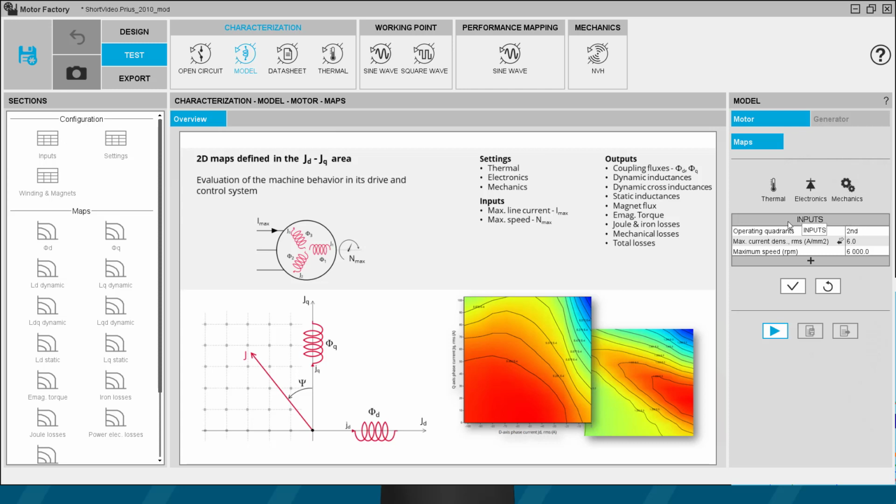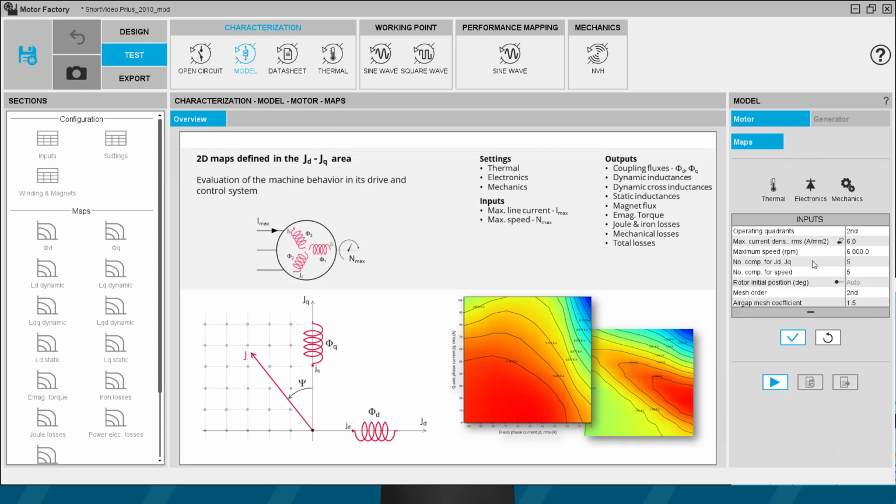As inputs, we have to put the operating quadrants, which define the quadrants in the JD/JQ plane where the test will be carried out, the maximum current density or the maximum line current, and the maximum speed.